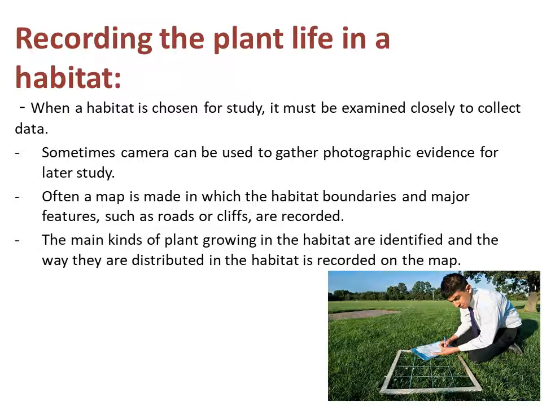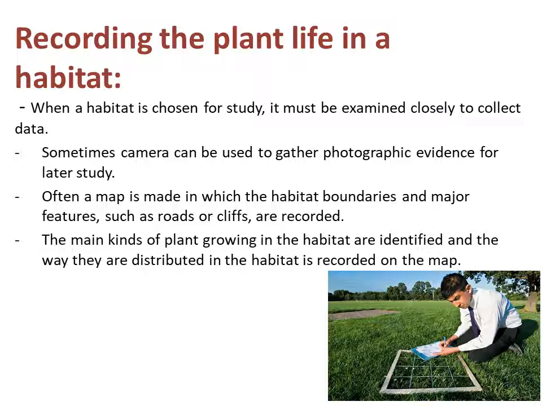Let's start with recording the plant life in a habitat. When a habitat is chosen for study, it must be examined closely to collect data. What do I want, grade 7? I want to study the plant life in a habitat.